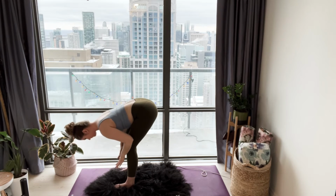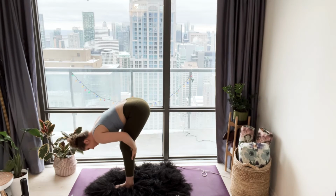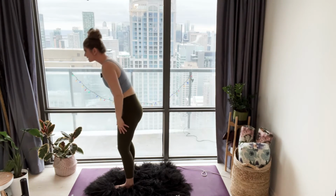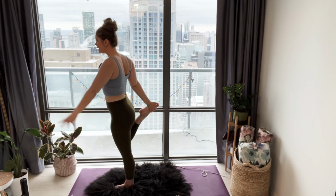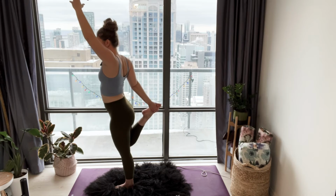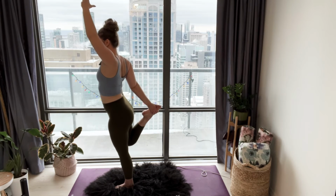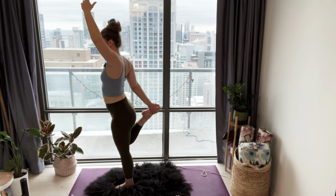Breathing in for a halfway lift, and exhale, fold once again. Bend the knees, rise all the way up to standing, right hand out like a tray, grabbing the inside of your right foot, and extending your left arm to the ceiling, potentially pressing the hips forward, lifting the heart, finding balance here, and a bit of a quad stretch.